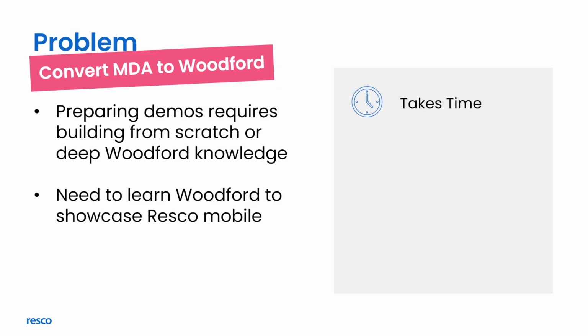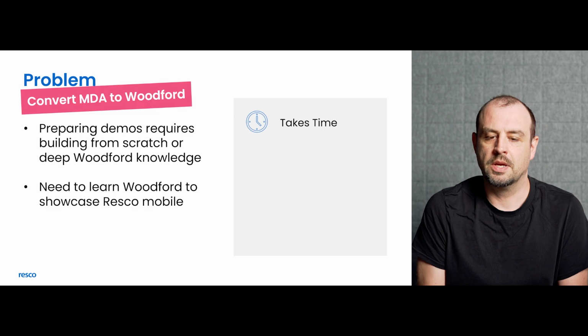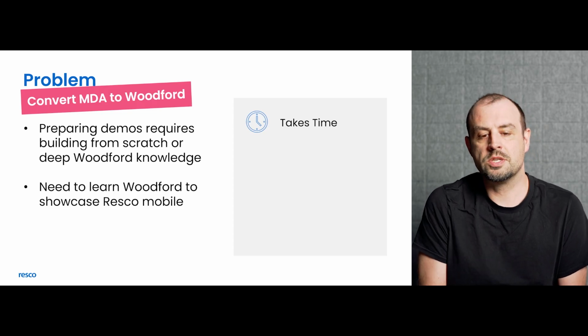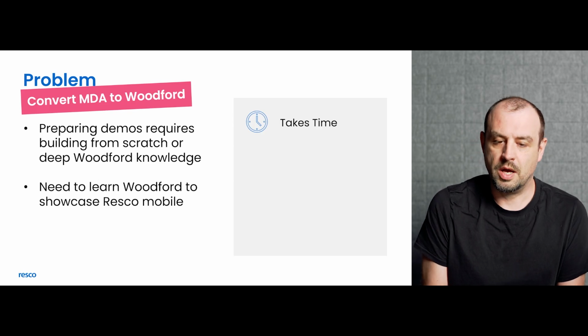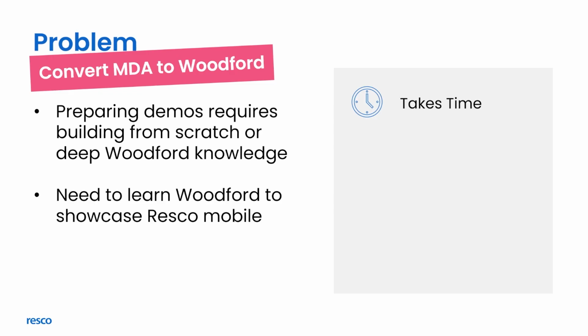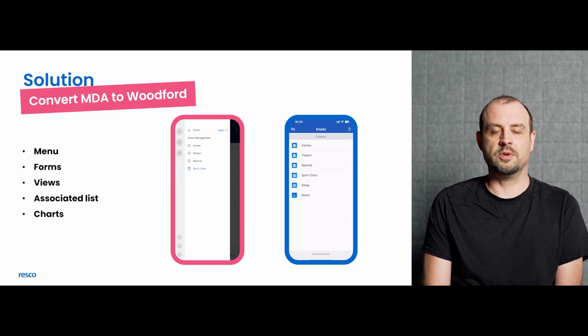For companies, it can be costly and time-consuming to handle multiple solutions and multiple software inside a company. They need money, time, and resources of people who know how to operate various software. There are several situations when you need to demo your existing Power application as a Resco mobile app, either for demo purposes or external use cases, but building this from scratch can take time and needs knowledge. So we are bringing a solution for that.